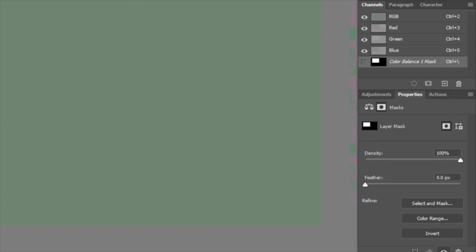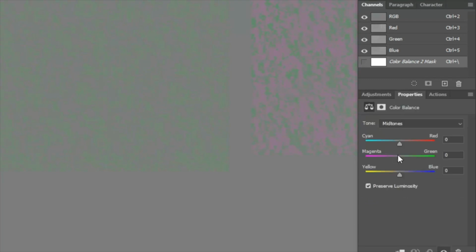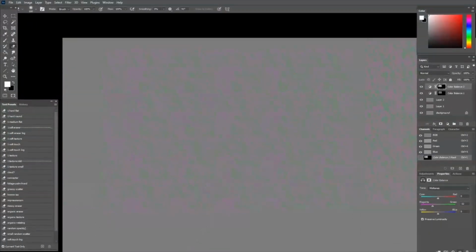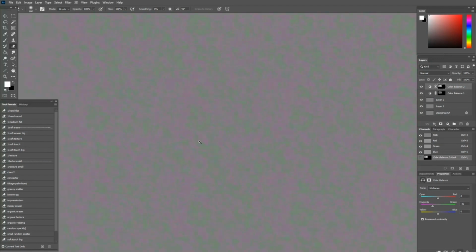So I'm going for a color balance layer. I've picked a green. And so now I'm doing the same kind of effect, but instead of a brush, I'm doing it with layers. Now I'm using an eraser that has that same texture, and I'm erasing this texture out of the layer. Now I'm going to turn on a magenta layer, inverting the eraser, the texture, so that it will fill in this green color in the gaps in between the magenta. Just very simple and very straightforward.